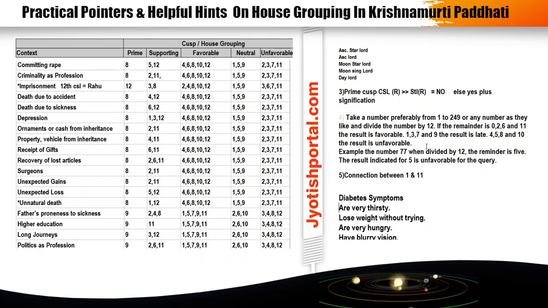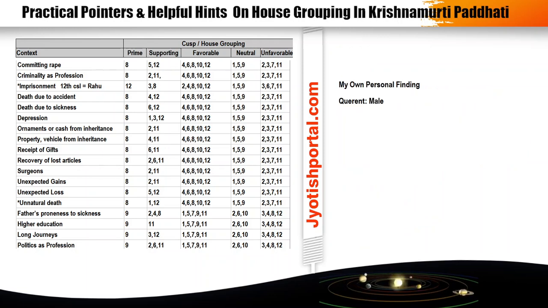of my own findings to figure out whether a query is promised or not in a horary chart. Long back, I was the facilitator of a Jyotish study circle. So they were like 3 or 4 friends. And at that time, we used to analyze a lot of horary charts, maybe about 40 or 50 charts within a month. And we used to devote a lot of time.